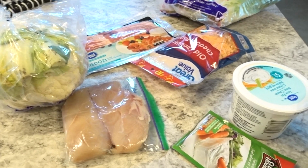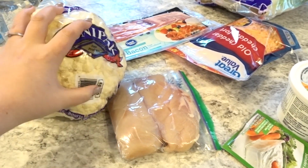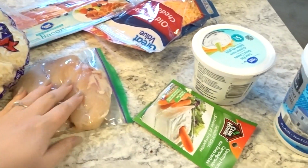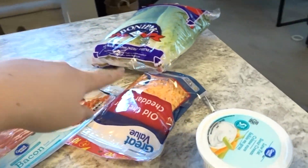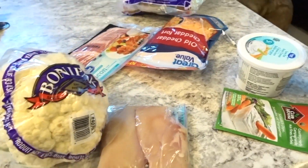So here are all the ingredients I pretty much need for tonight's supper. There's a cauliflower dish, which is the recipe I'm going to show you guys. It includes bacon. I have chicken that I need to cook because today is the last day for it, so I'm going to cook up some chicken breast. I'm going to do a Caesar salad. So yeah, this is kind of like my mess, and I guess I'll show you as I go what I do with everything.